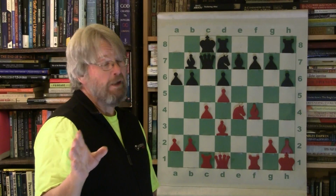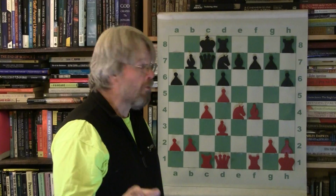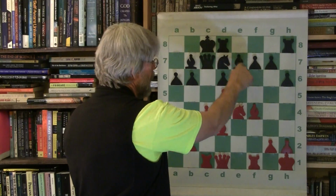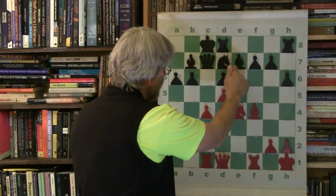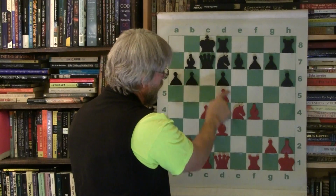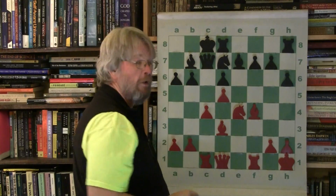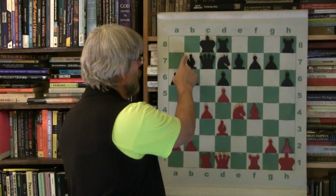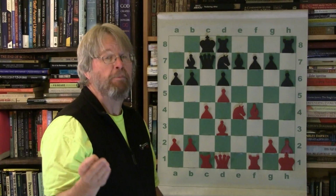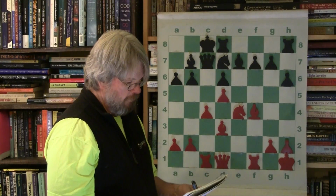Now, it might look deceptive, but black is not being blown out of the center, I don't believe. There is plenty of central influence, well, that's not really center influence, but it's along the periphery. The queen's coming straight down here and through the center there. We've got the bishop here. True, these pawns are locked, I understand that, but I'm talking influence. Both players appear to me to be playing quite good chess. Truly.